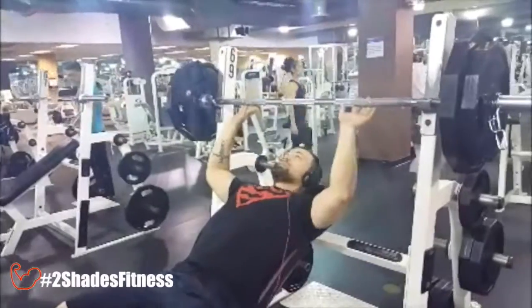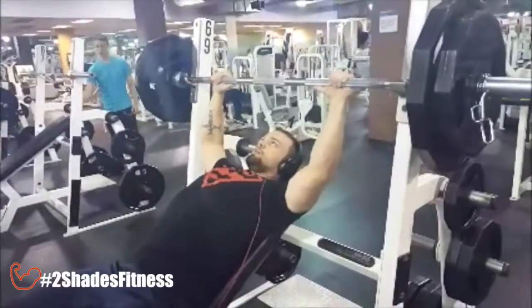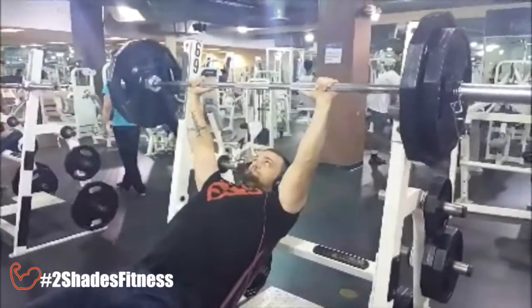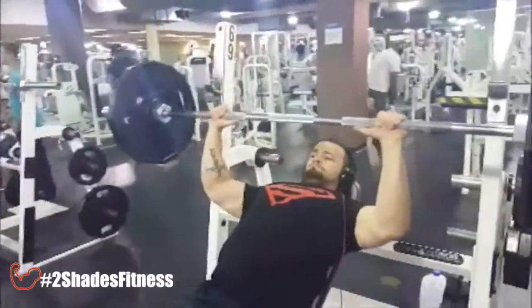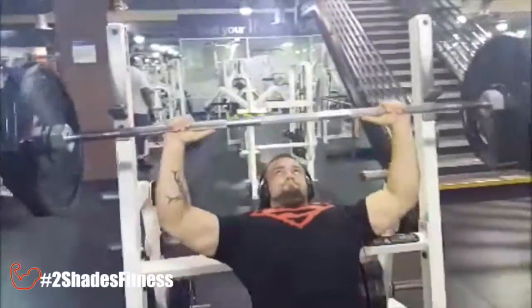All right, this is set two. Let's get it. So you want to try to increase the weight every time. That's how you continue getting those gains. Continue ripping that muscle fiber, growing stronger and bigger every day.